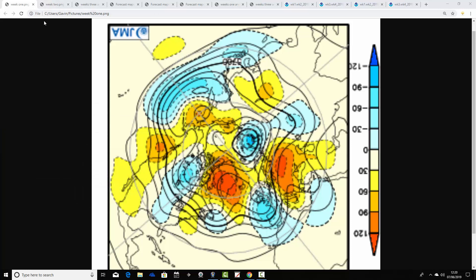We're going to start off with the 500 millibar height on the flowcharts from the North Pole down. So this is the North Pole of the Northern Hemisphere just here. The middle latitudes of the Northern Hemisphere are around there. These are broken out into weekly periods. The first weekly period takes us from the 7th through to the 14th of June, and the coming week has a strong blocking signal.